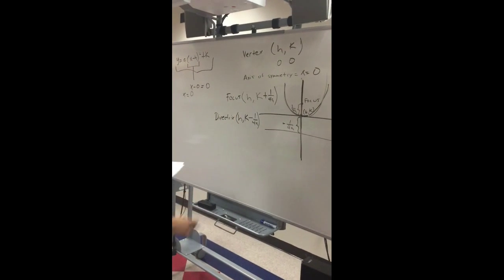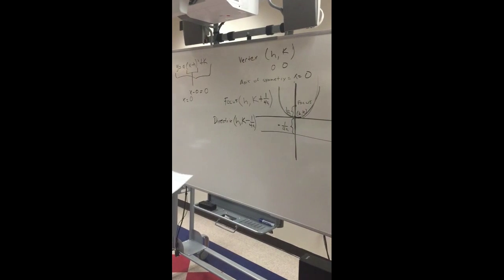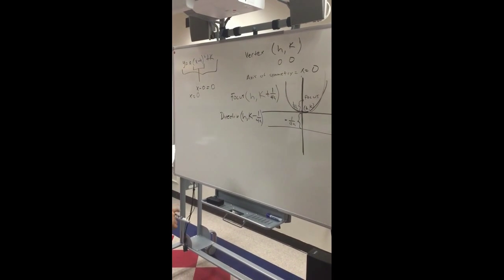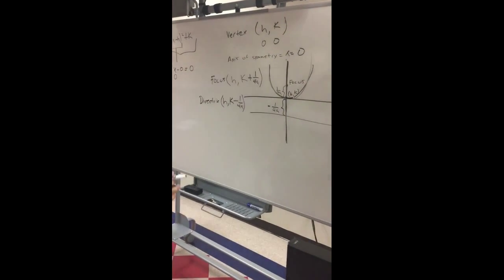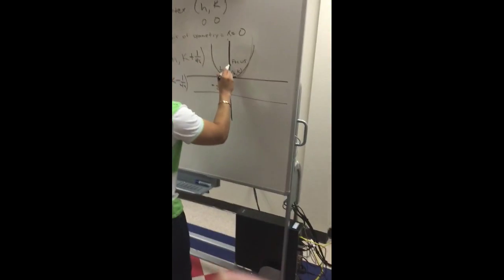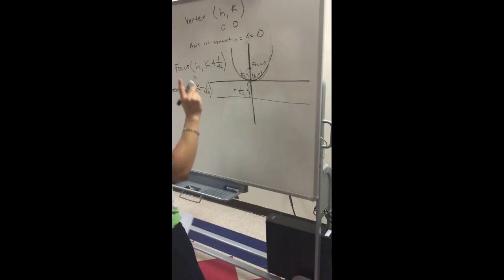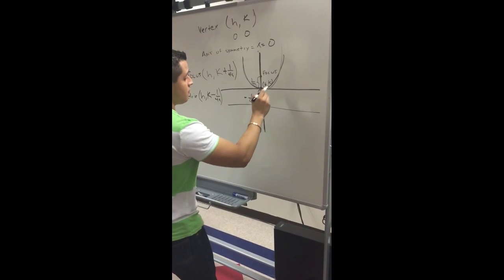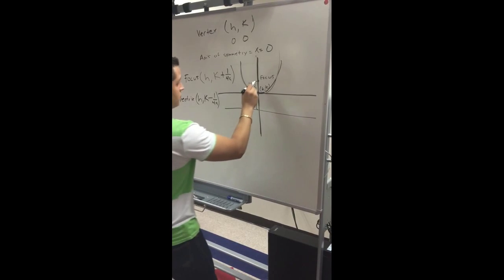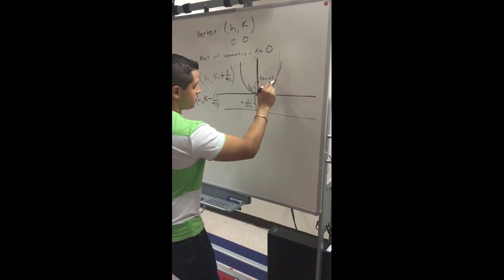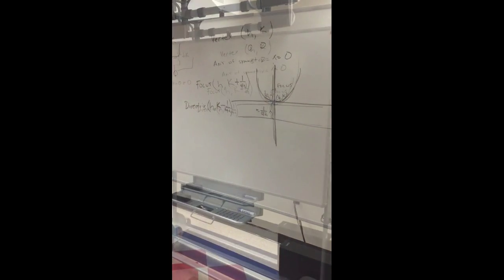Vertex, the focus, and the axis of symmetry. And another thing that I forgot to mention when I had the colorful drawing of the parabola, the focus, and the directrix: the distance from the focus to the curve, which is the parabola, is always going to be equal to the distance from the directrix to that same point. So the distance from here to here is going to be the same distance from here to here. It always has to be the same distance.